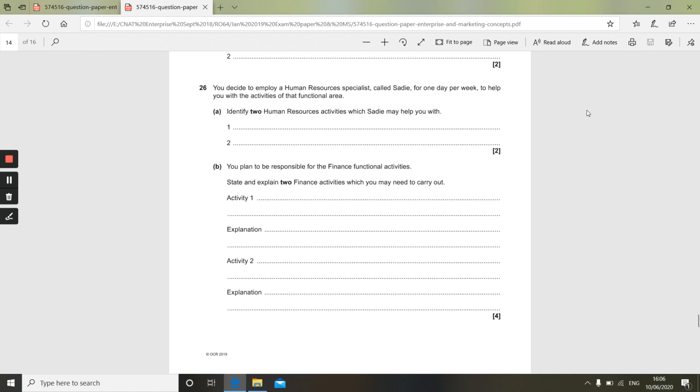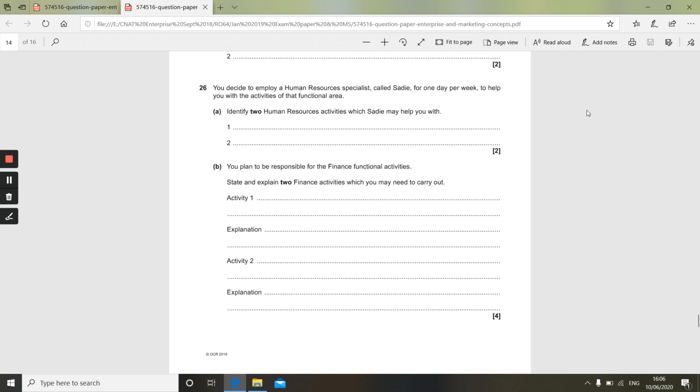You can't put, if you were to put something down like recruitment and selection, which I know a lot of people did in the last exercise that I gave you, you can't put recruitment on one and selection on another, because that will not qualify as 2 separate marks. If you put recruitment and selection, that would just give you the 1 mark.